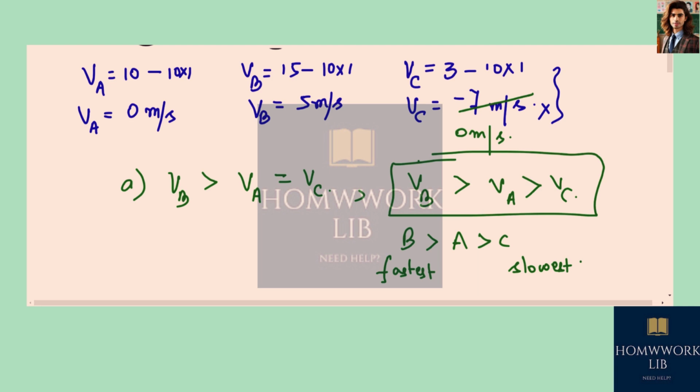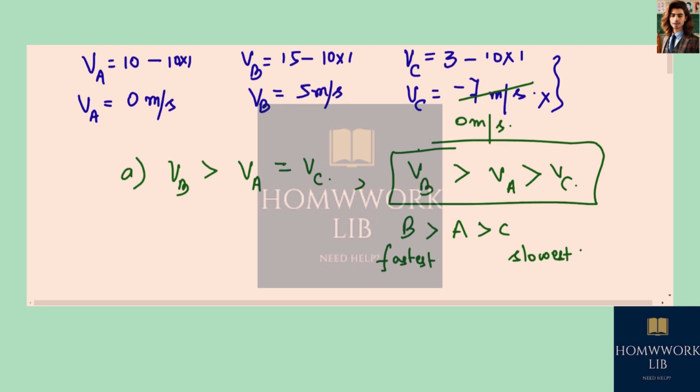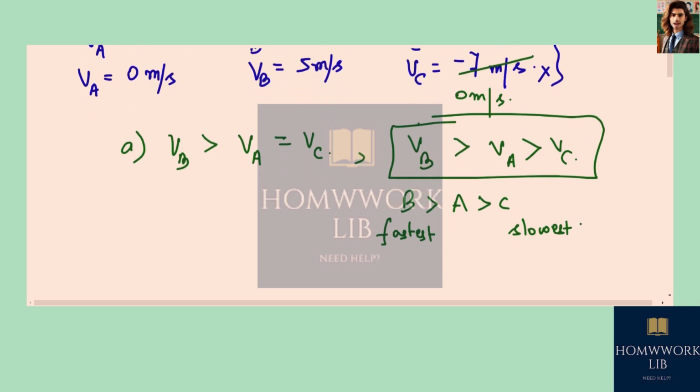And if we look at their acceleration after 1 second, the accelerations would be equal for all, because these balls are accelerated under the effect of gravity, and gravitation is the same irrespective of these small masses. So a A would be equal to a B equal to a C.